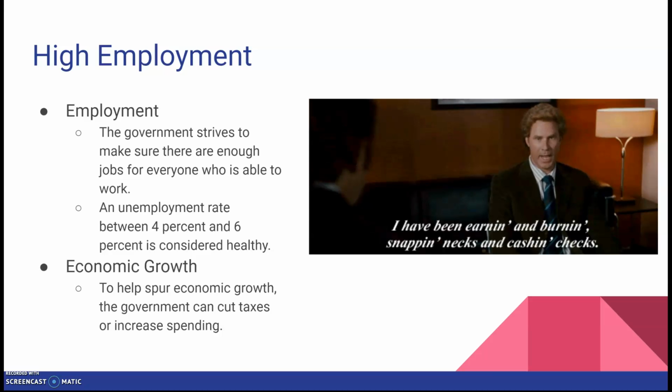Okay. With employment, we try to make sure there are enough jobs for everyone who is able and willing to work. Unemployment rates normally between 4% and 6% are considered healthy. But what you need to consider is that not all people are counted in the employment rate or unemployment rate. I always think about cyclical unemployment, the people who play Santa Claus at the mall. They're not necessarily considered unemployed. People who are landscapers during the winter who cannot work are not really considered unemployed.